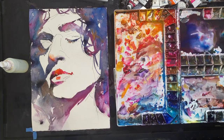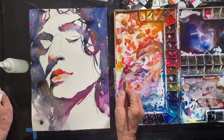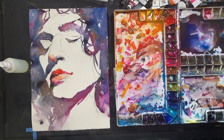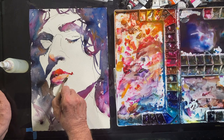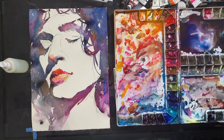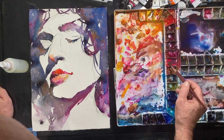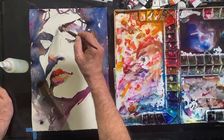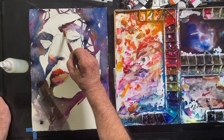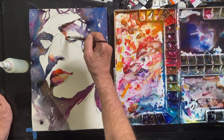I am always careful to look at my reference photograph, or if I were working live, I'd look at my subject constantly to make sure that I'm following the values that I see. So on this lower lip, I'm adding those same bright reds and oranges and opera red color, but there's more water, so it's a lighter value, because most of the time light hits the lower lip a lot more than the upper lip, and you get reflected color, so your values are not as deep.